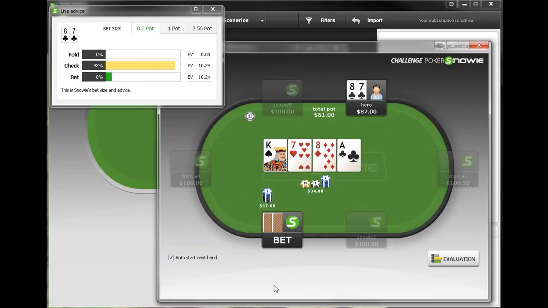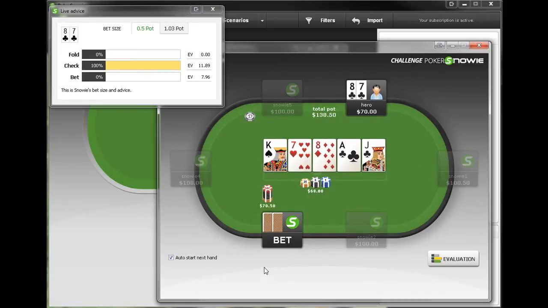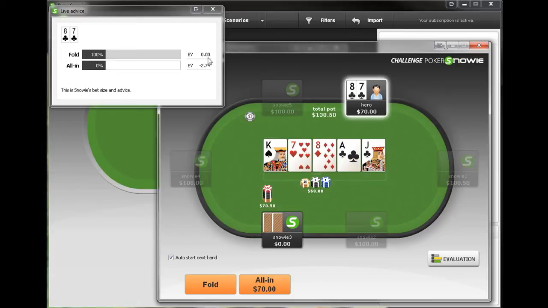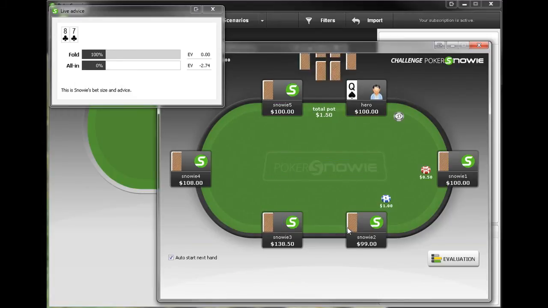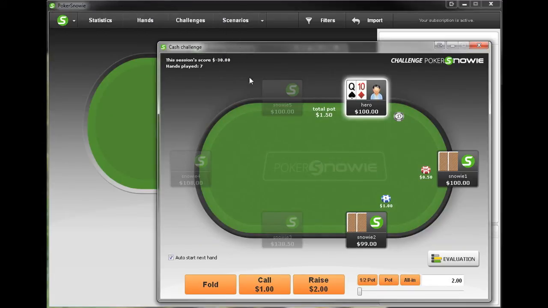I'll go for another check and call and a check, and now PokerSnowie says we should fold, so I'm just going to fold given the way the board ran out. So it's kind of up to you if you want to follow this live advice or not. It can definitely be helpful, but at the same time it can be nice to ignore it sometimes so that you can just play a session as you would and then import the hands later for PokerSnowie to see what mistakes you may be making.